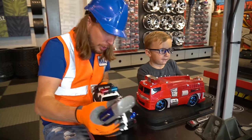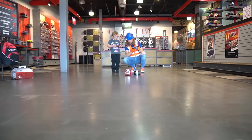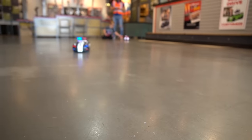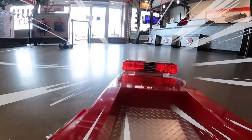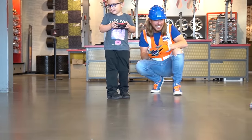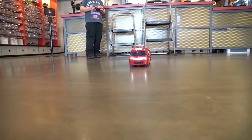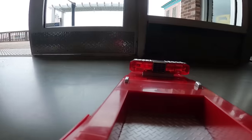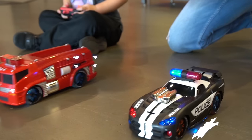Are you ready? Yeah. All right, come on. Can you grab your fire truck? You got it? All right, let's go. How about we turn on our lights? Oh, are you ready? On the count of three. One, two, three, let's go.